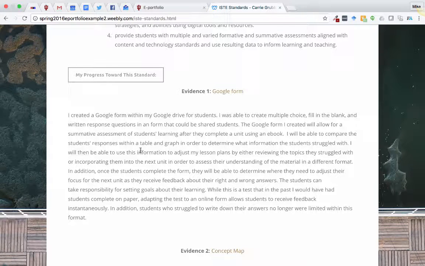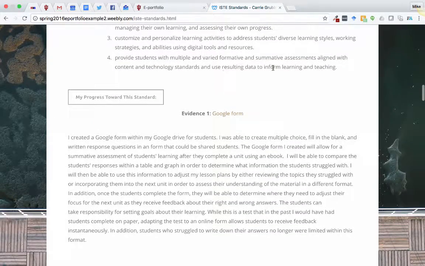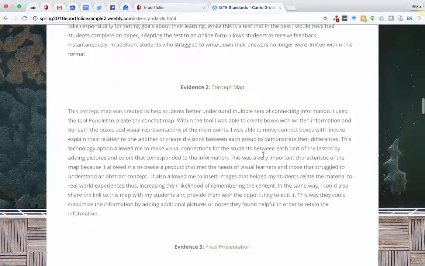So you could talk about what Plickers is, how you used it, how you analyzed the data, and how looking at that data could help you shape your future instruction, which was called data-driven decision making. You talk about all that and how that exemplifies that you understand how you can provide different forms of formative and summative assessment and use those results to inform your future teaching.